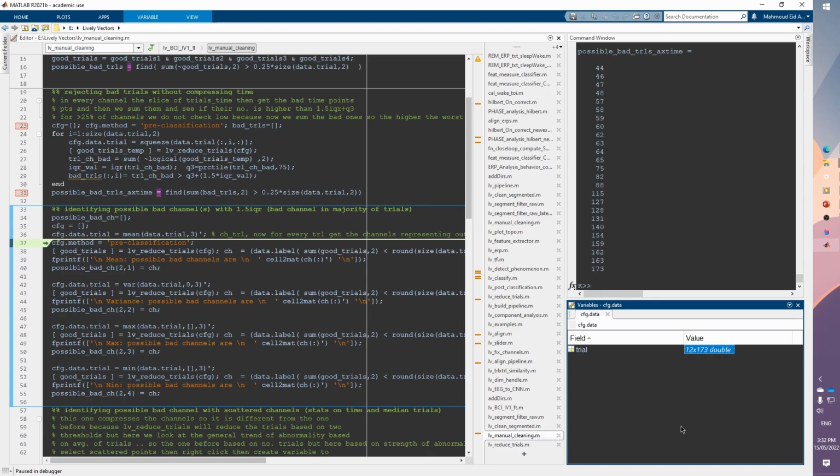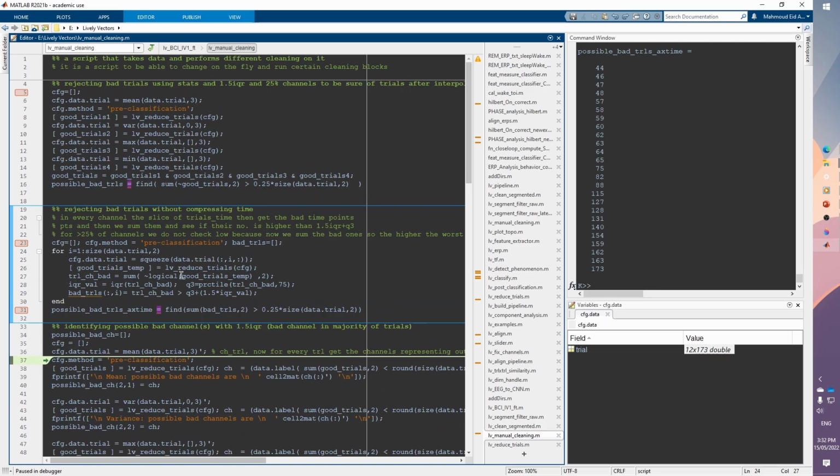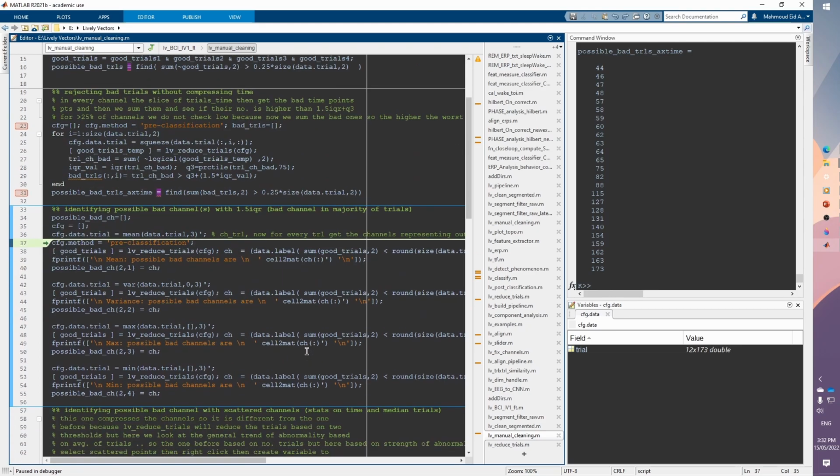But before doing this, in the previous sections, we were looking at whether a time point is bad on a specific channel. So we were always looping on the channels. But if one channel is going bad all the time, and you are always looking inside of this channel, you will not be able to figure out if this channel is an outlier in general.